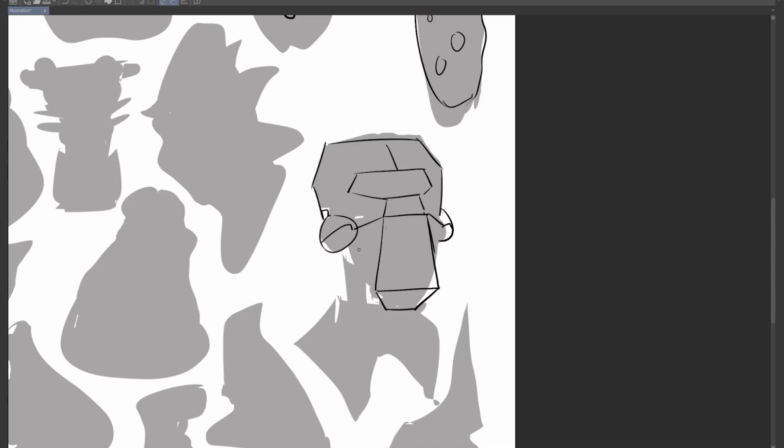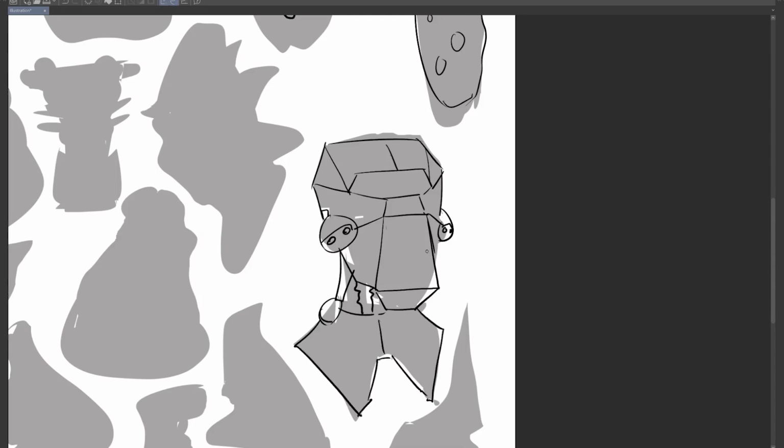Not sure if that's going to be his eye. Perspective is off on this. I'm not going to make a big deal about it. I'm just working on design. If we really like the design, we'll take our time, slow down, get the perspective right. Okay, I'm not really feeling this design, but we're going to power through it, see if we can make it work. But if it doesn't work, we just move on to the next one.